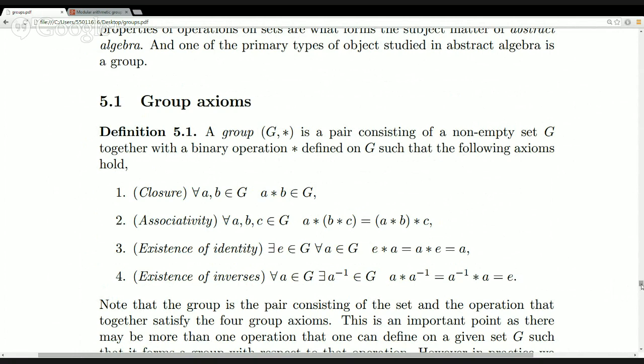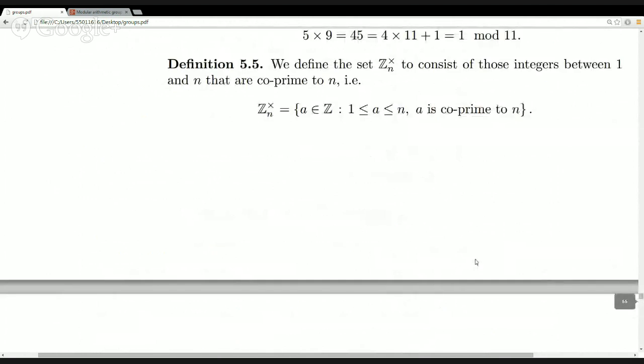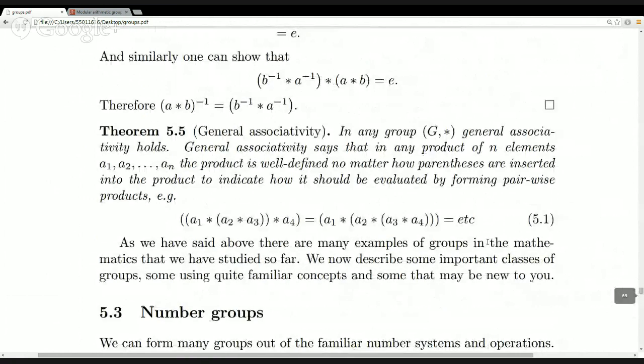So theorem 5.5 says, well, as long as you've got associativity on products of three elements, it actually follows that you have associativity on products of any number of elements. So any number of elements written down in a big long product in a row, if you're talking about a binary operation, it doesn't matter how you evaluate it. You'll always get the same answer, as long as you're talking about the same sequence of elements in the same order as you read from left to right.